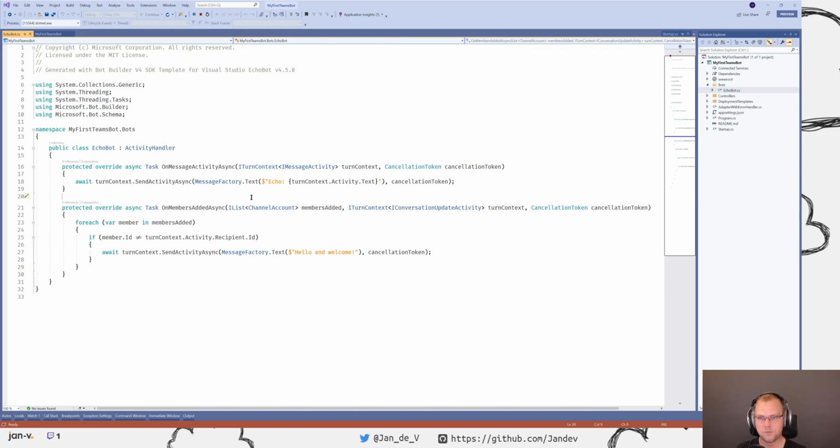Message, activity text, members added. Hello. What's in the turn context? What does it have?